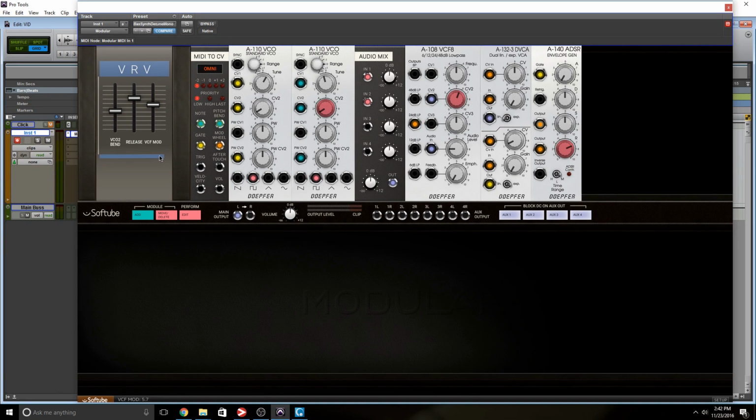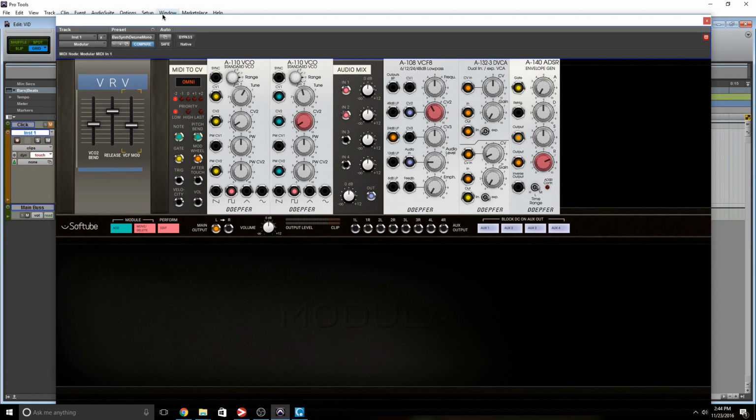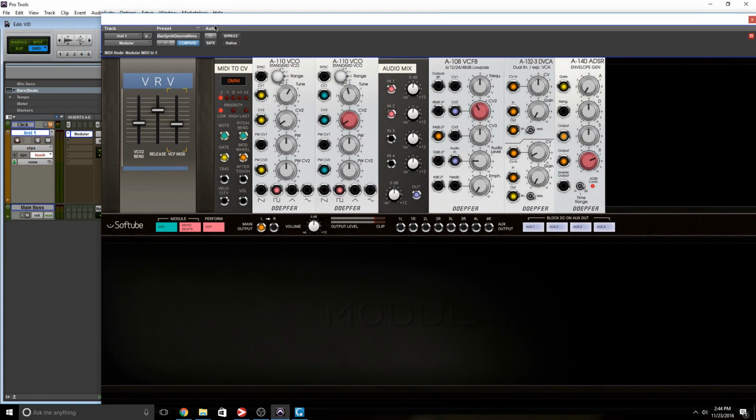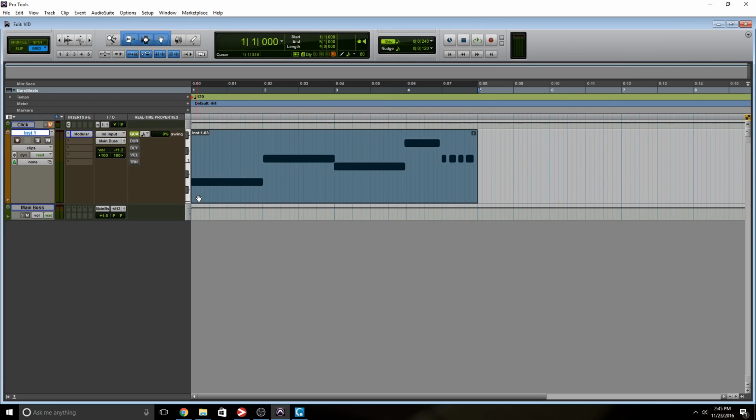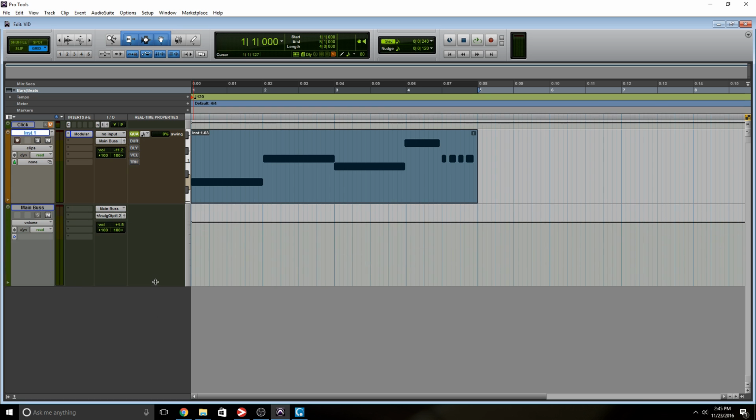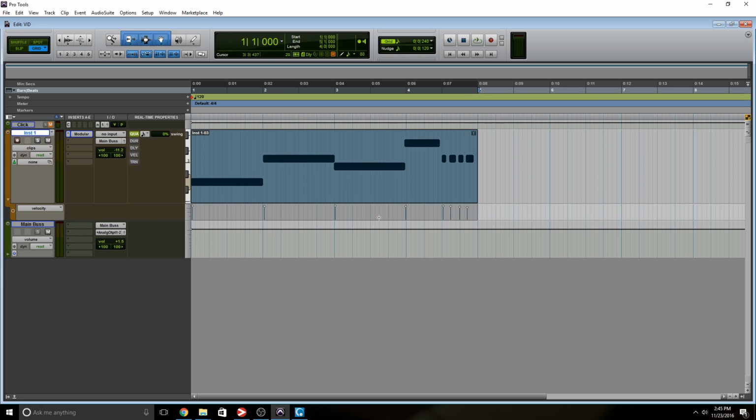So one of the cool things, we can automate everything. So let's do that. Let's automate this, holding down Control, Start, and Alt, and let's enable automation, and let's write some automation. So I'm going to put this back to read. And let's see if we wrote any automation. We should have wrote some automation here. Let's see that. Nice. So that's all the automation.